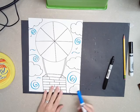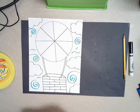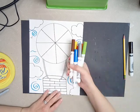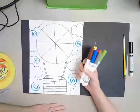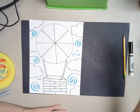Once you have your background done and everything is traced with a black marker so it looks just like a coloring book, then we're going to start coloring in our color wheel. We're not going to use markers for this — we're going to use crayons. If you don't have crayons available and you want to use marker or colored pencil, that's fine too. I'm going to put my markers away because I want to use crayon for mine.